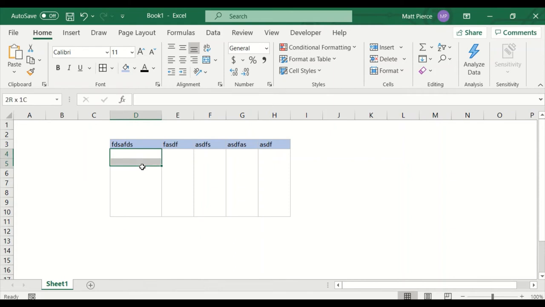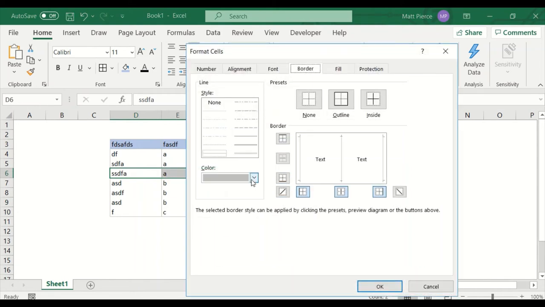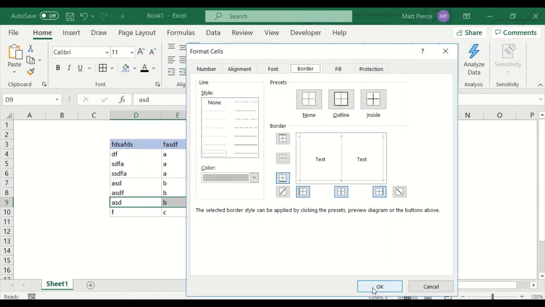And then I have all my data values in here and more data values all the way across here. Now maybe I want AAA and BBB and C. Sometimes I'll put a vertical here, Control 1. I have my gray still. All I gotta do is click this little drop down. And maybe here at the B, I'll throw in another one. Control 1, click that, because it's already set to the proper line type that I want.